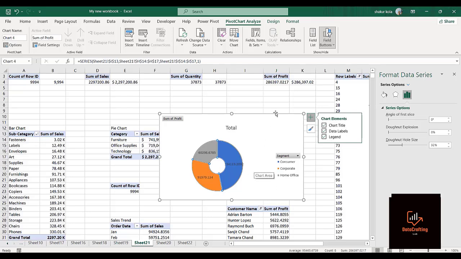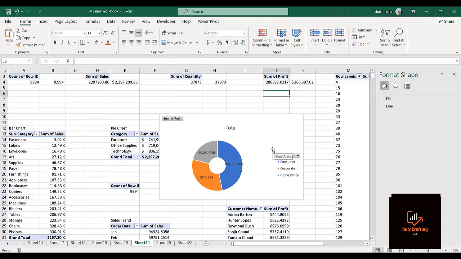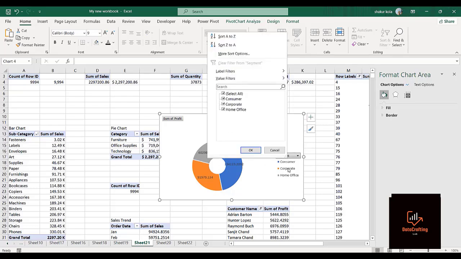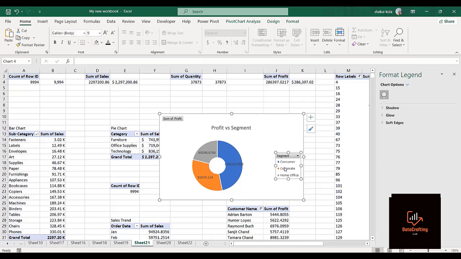I think it's fine now. Now let me rename this like the way we did earlier. That's profit versus segment. Now I'm done.